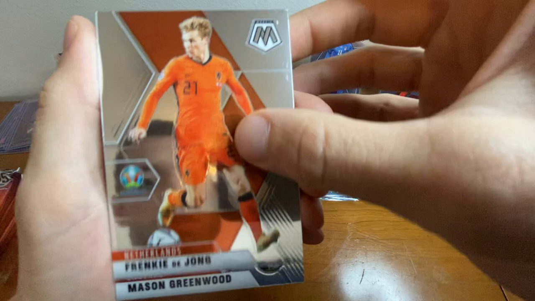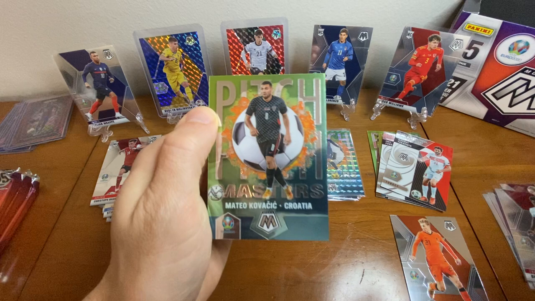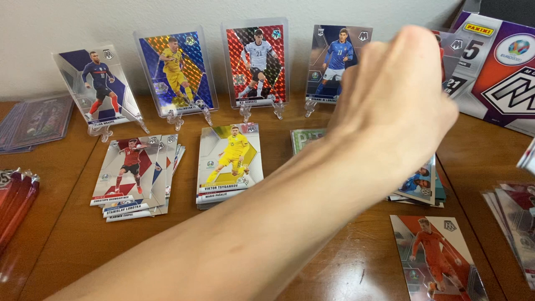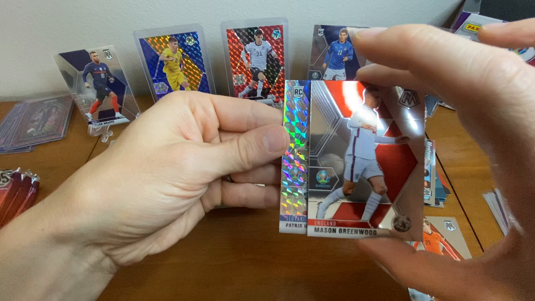Like him. Mason Greenwood. Okie doke. Like that. From England. I think here's the auto. So let's see. Pitchmasters. Mateo Kovacic. Stick him there. Followed by Raheem Sterling. Montage. From England. Another silver. Poland. Skazini. Mosaic. Slovakia. Patrick Horowski, I think.